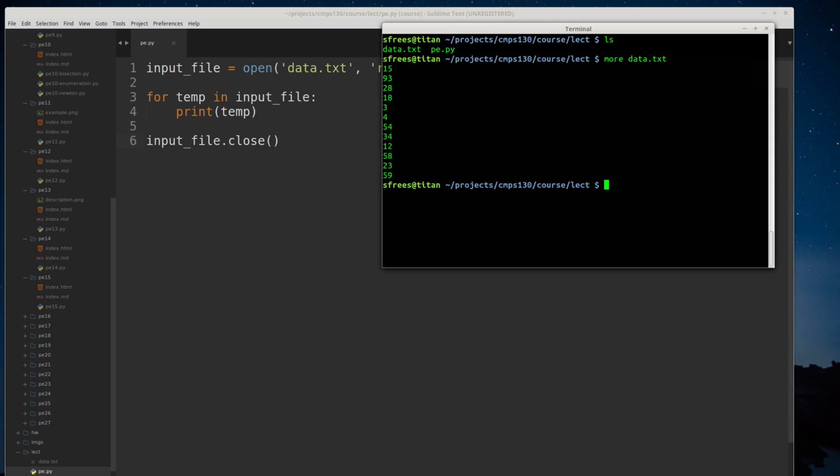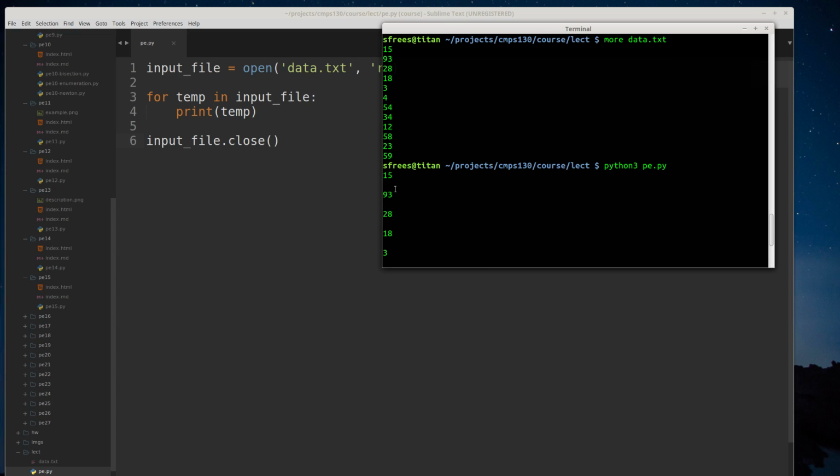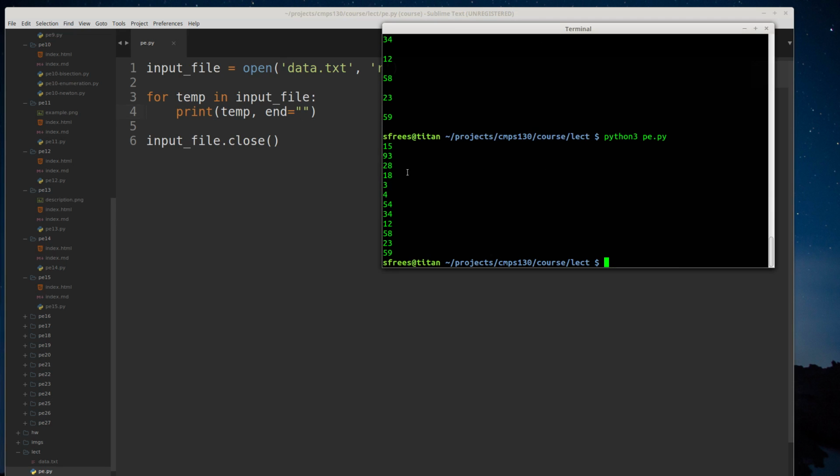Right, and we can run this, and we should actually get the exact same thing as I got with my more command. Although I do see an extra end of line. And as I alluded to in the lectures, the input file is returning a bunch of lines. They have newline characters at the end of them already. So when I print and I automatically add a new line, I get that extra space. I'm not going to end up printing this stuff anyway, so I'm not going to worry too much about it. But if I wanted to remove that, I could just not print out an additional end of line, and now I got my sequence.